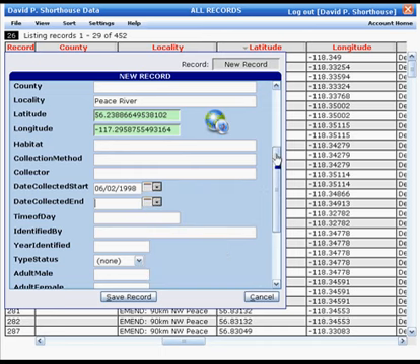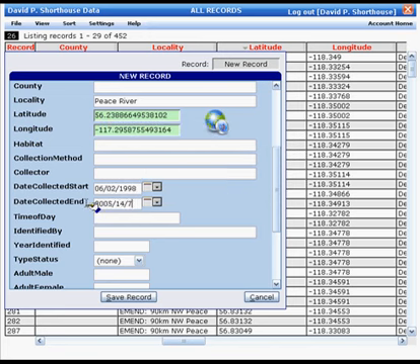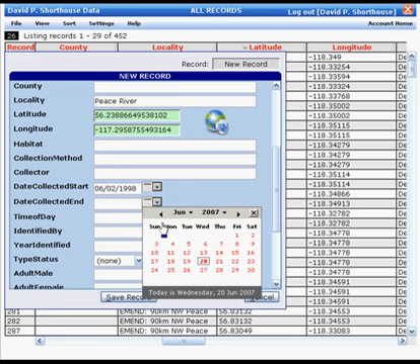Oftentimes on a determination label or a collection label, the date might not be written like that. So if you were to attempt to put in a date, something like this, the system will recognize it and say, oops, you've put an invalid month. So you can quickly correct that with the drop-down calendar.